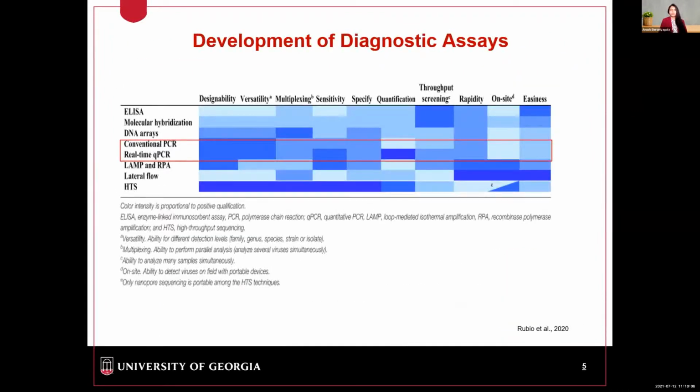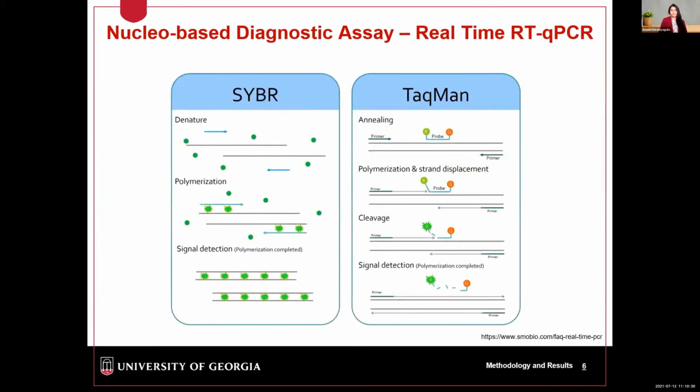For the detection of pathogens, there are several diagnostic assays that we can use. Among these diagnostic assays, we decided to focus on developing PCR-based techniques to detect GBNV because PCR techniques are widely used and they are relatively specific and sensitive. When it comes to real-time RT-PCR assays, there are different types. We also decided to go for developing a Taqman assay.